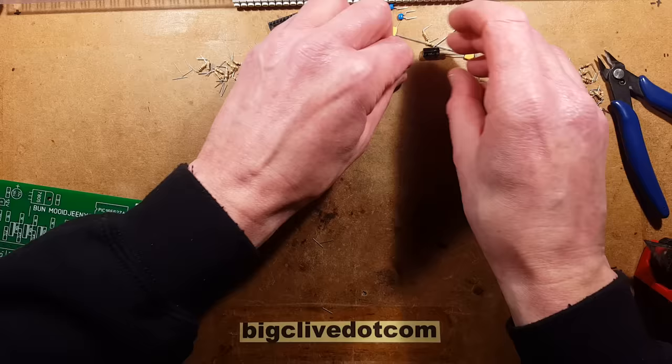The next component of a similar size is the socket — I'm using a turned pin socket because it's just better quality than the punched folded strips. All the kits I make go out with these. In the past with my fairground controllers it was always a bit annoying that I couldn't use these turned pin sockets for the power cards for the opto-isolators, because I used a much thicker circuit board for extra strength, and all the ones from RS had short pins that wouldn't actually protrude through enough to solder properly. I'll solder the diagonal corner pins of each side and check it looks flat, then solder the rest of the connections.